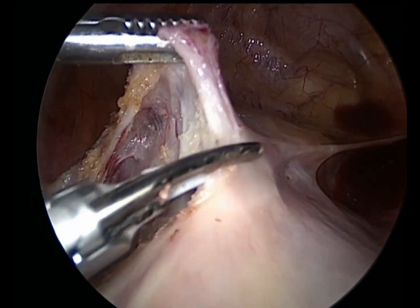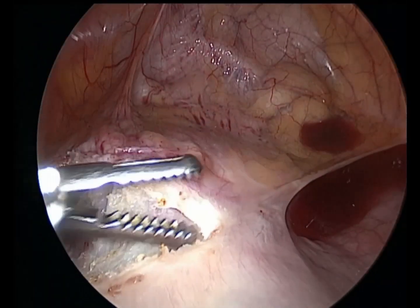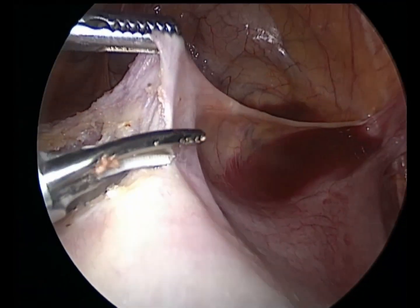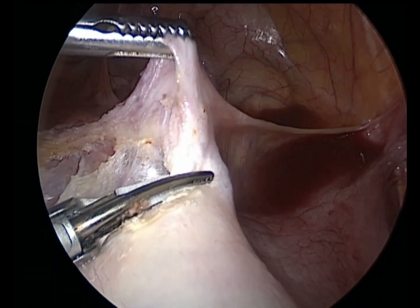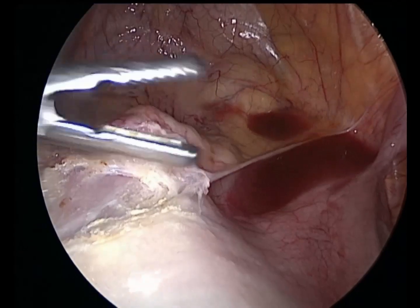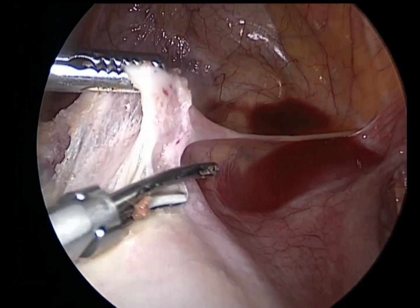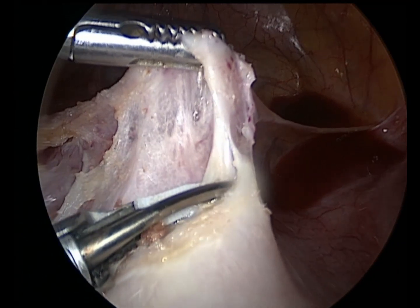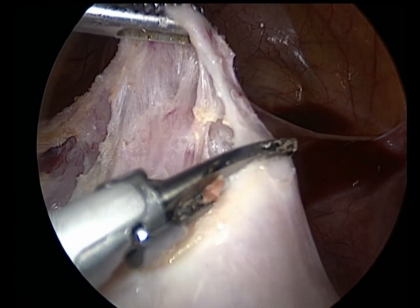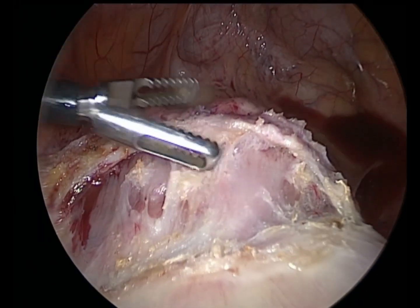Another trick of bladder separation is you can go to the uterine vessels and you should remain above the uterine vessels, because the bladder is above the uterine vessels. And thirdly, if still in doubt, you can fill the bladder and you will know the boundaries of the bladder, and then you can separate the bladder. The bladder is densely adherent.